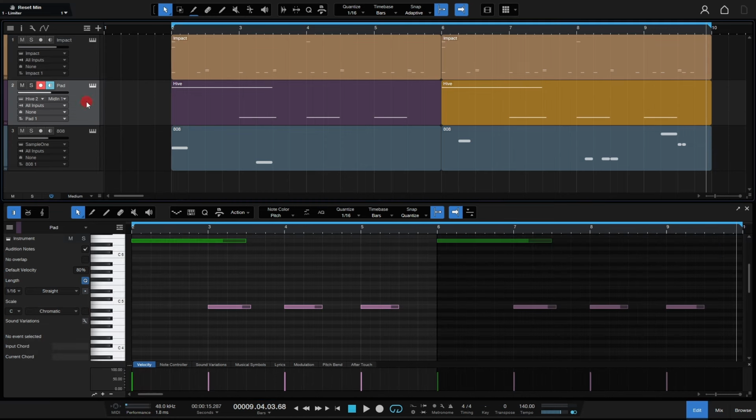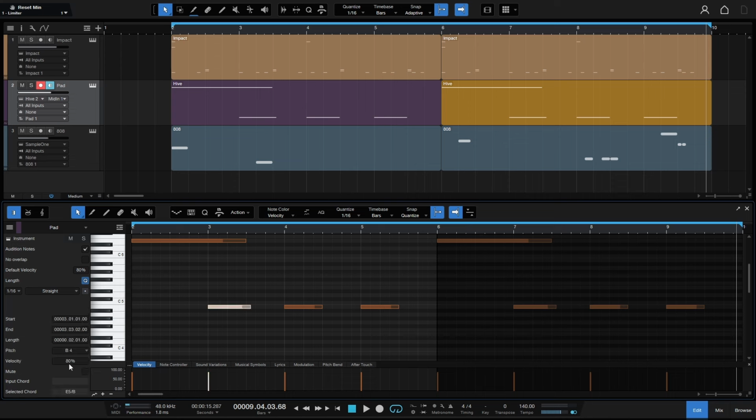Now let's switch back to our synth, and you can see that the edit window here has changed to pitch. So this is going to be a global adjustment when you make this here. You can't do this discretely for each track. Now, next in line, we have velocity. So now these are all the same color because our velocities are all the same. If I select this note here, then we can see that the velocity is set to 80%. This one is 80% and so on.